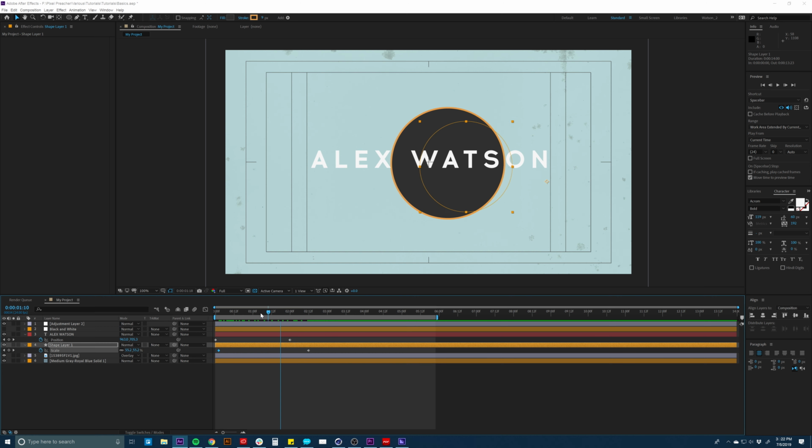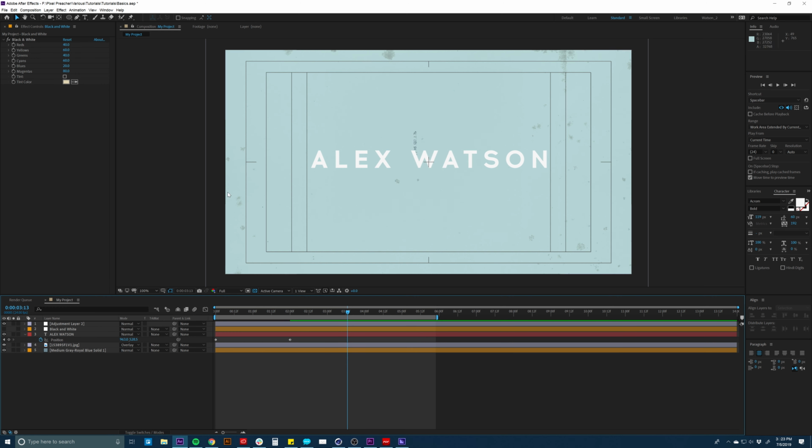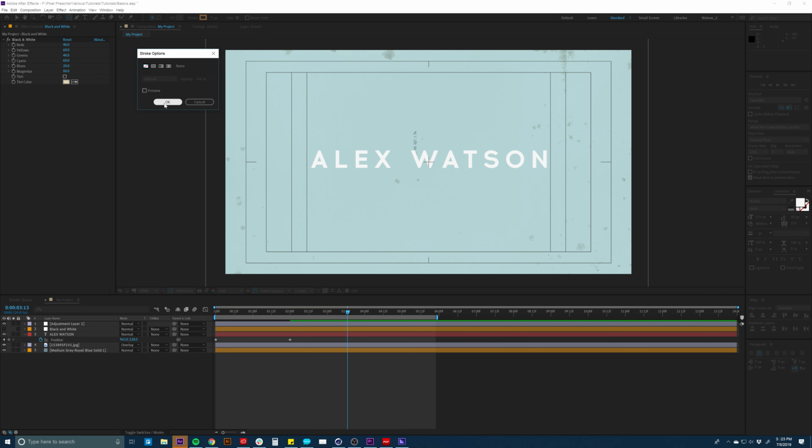But now you can see that my anchor point was way over there. Shape layers are a little bit tricky in the sense that you need to draw them in a slightly different way. I'll quickly show you that just so you have an idea of how it works. I'm going to delete this one for now. We'll just draw a new shape layer. I'm going to go up here to this circle, click on that, and let's just turn off the stroke. I don't want the stroke anymore.